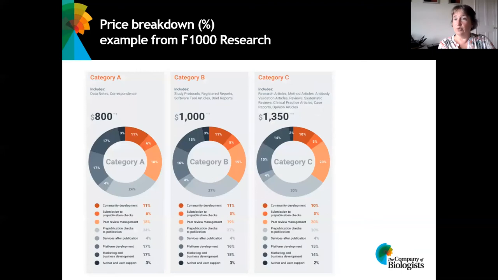The second example that Plan S linked to is from F1000 Research. And in this case, they've divided their portfolio into categories. And so you can see the APC that you would pay and the different services and the breakdown of services that you would receive depending on which journal you submit to. So again, a very similar display using different categories of spend, showing what sort of services an author receives.